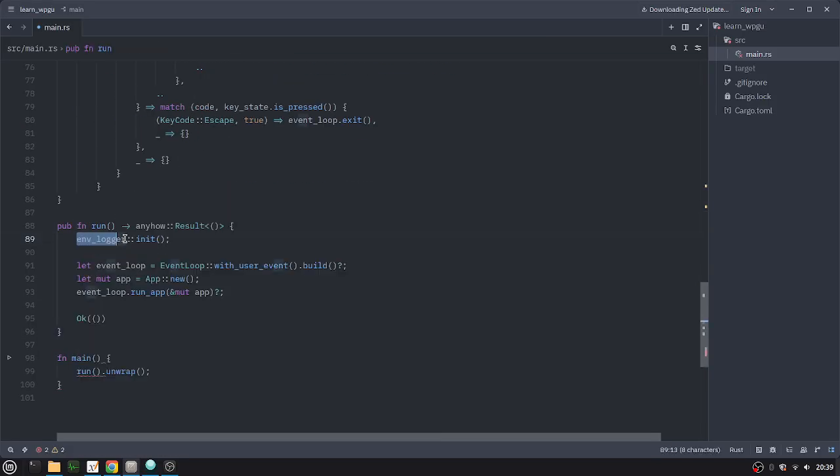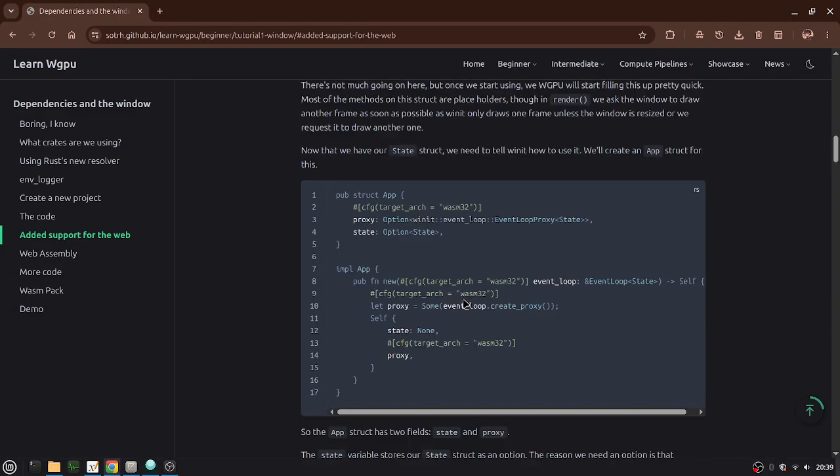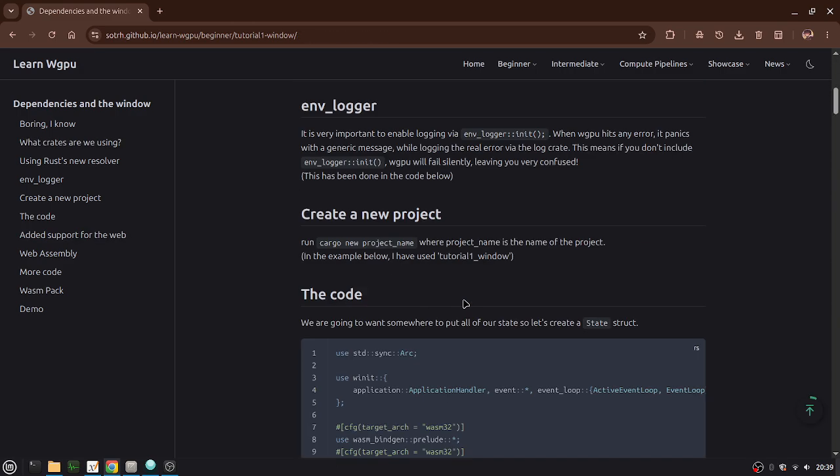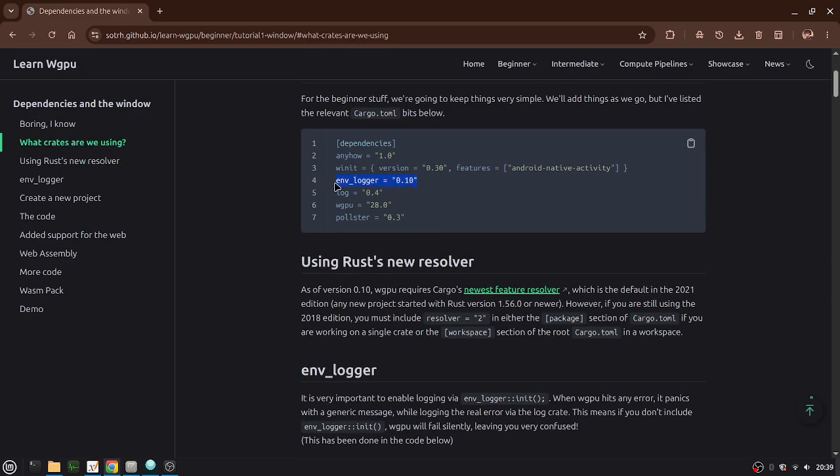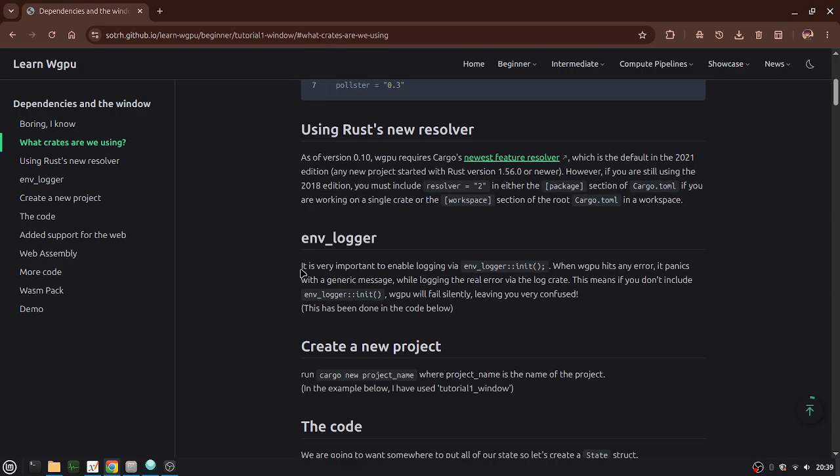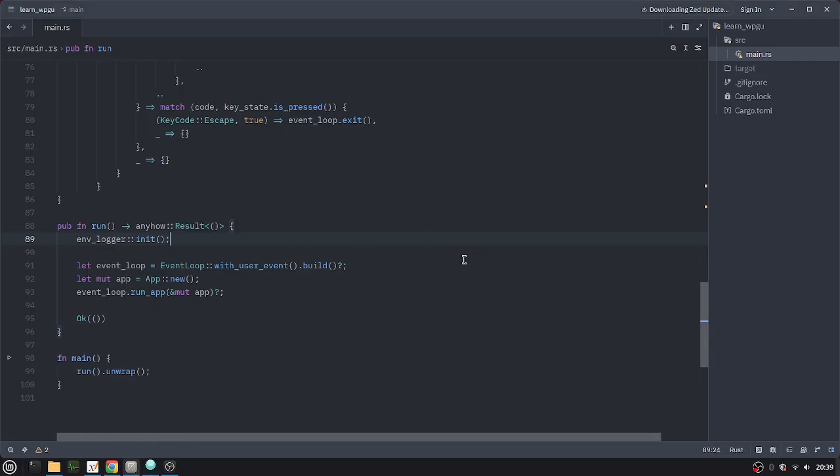First, the run function got the logger in it, which corresponds to this thingy, which I suppose is very important to enable, since wgpu returns an error without using that.